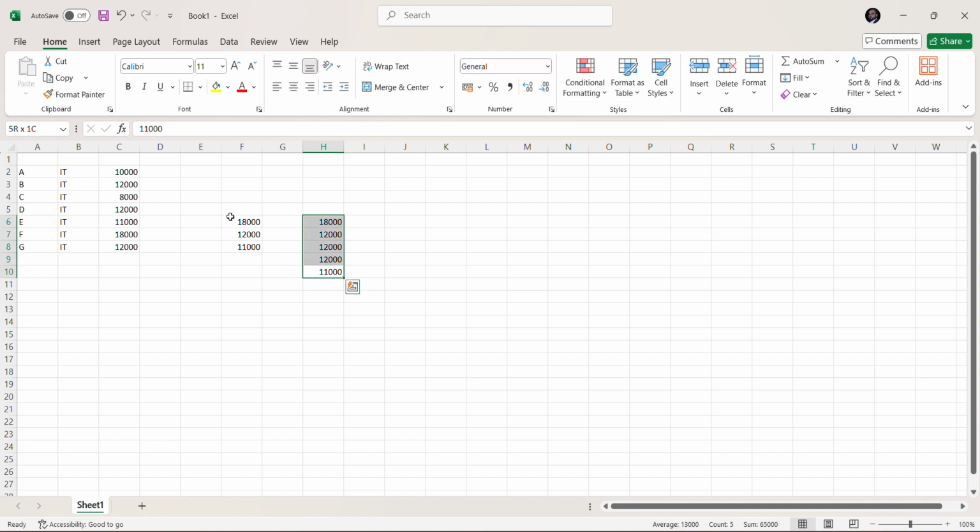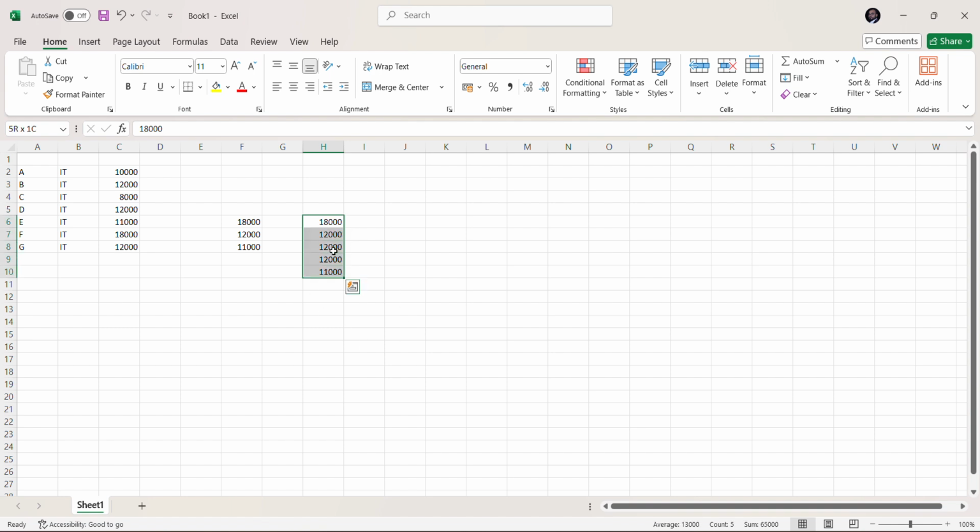Why am I expecting this? Because the business wants to see how many people are earning the same salary, and they also need to look at what the top three salaries are that we are providing. If I give only the distinct values, there are only two salaries, 18,000 and 12,000, but they are interested to know the top three unique salaries we are giving.